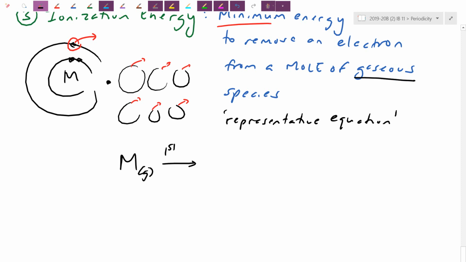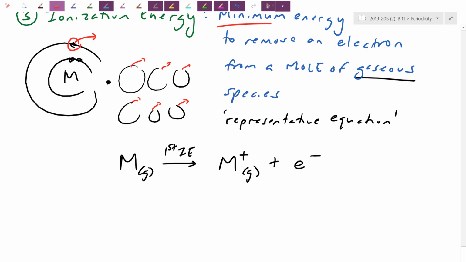And if I get first ionized, the first time you come in and remove my electron, my protons are intact. That's what makes me element M. So M is still intact. But having lost that electron, I'm now going to be an M plus charge. This one here will similarly be a gas, and now that electron is free to go.